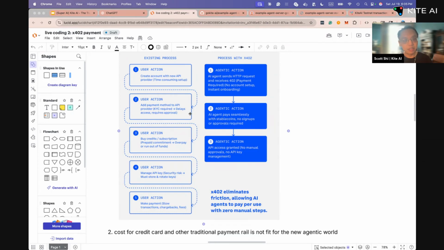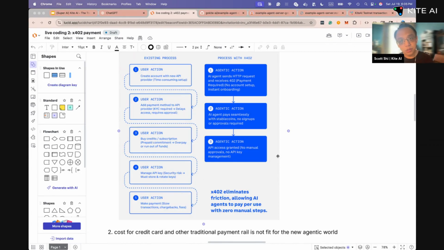For example, your Gmail may ask you to pay something, and then you subscribe as a monthly premium Gmail user. In this case, you can buy the credits from there, and then you need to get an API key to allow the agent to access. And once everything is done, you can make payment. In this case, you need authentication. You need credit card access. Assume that you're willing to share your credit card with your agent.